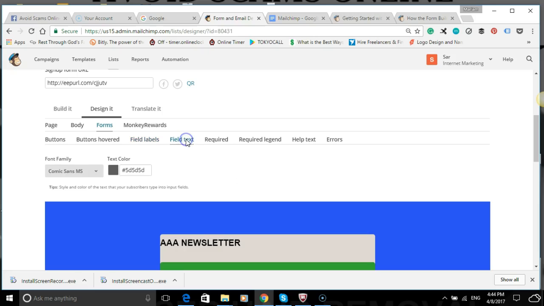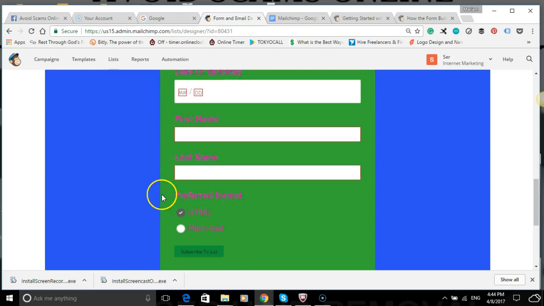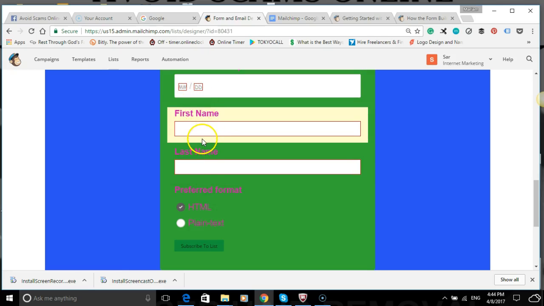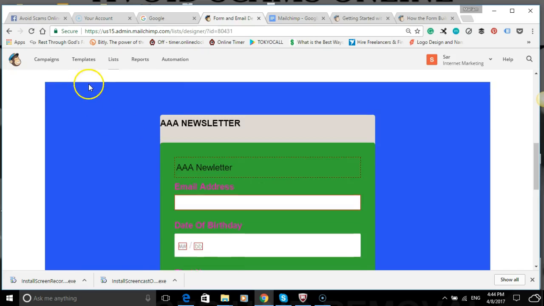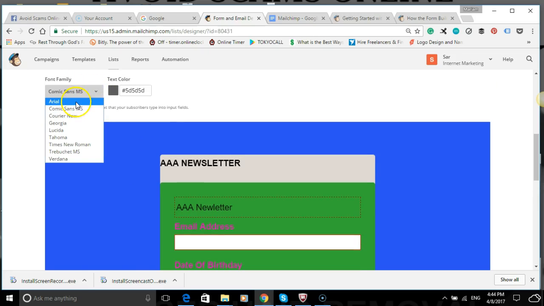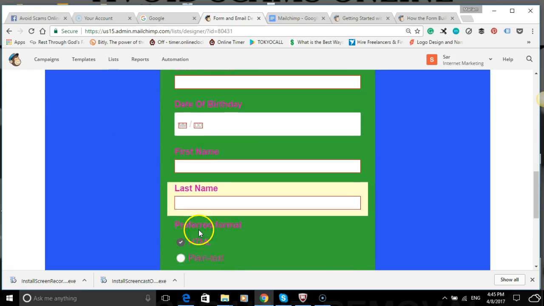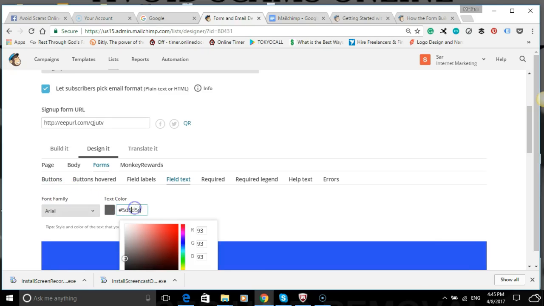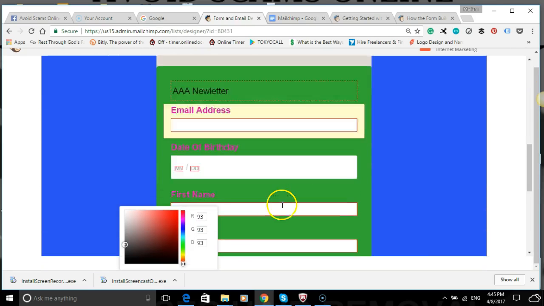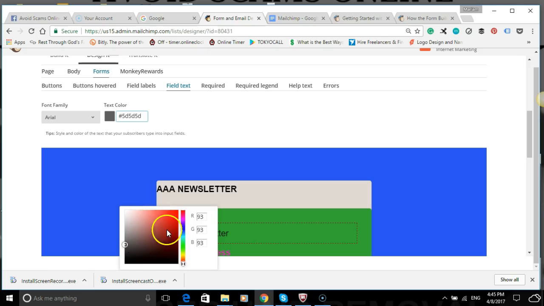Let's go to the field text. Font family, field text. You see, these are the field text where the people type. I really like Arial, so I'm going to put it back to Arial. And then the color. Since the other one is pink, can I put it blue?